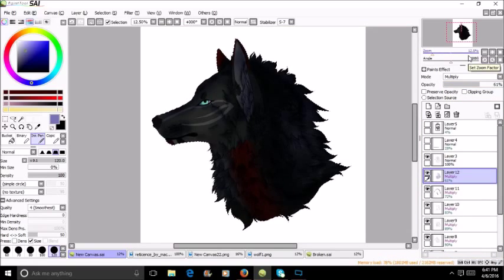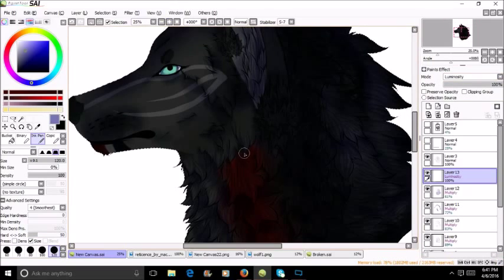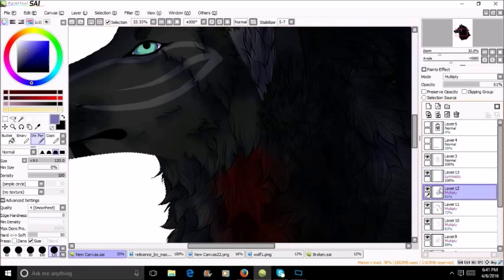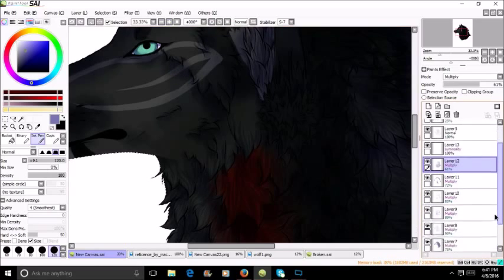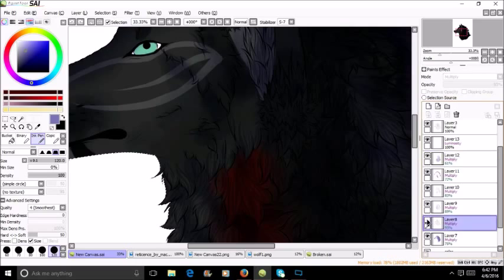And what I usually do first is go around the furs and lighten them up a little bit. So first I usually set mine to luminosity, and I'm still using my ink pen, and sometimes I might go on the fur and do that. But actually, I need to shade that eye a little bit, if I can find the layer. There it is. I usually save the eye for last, so I'm gonna quickly do this.